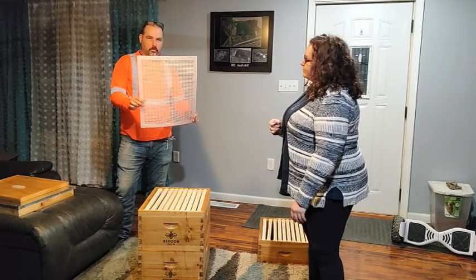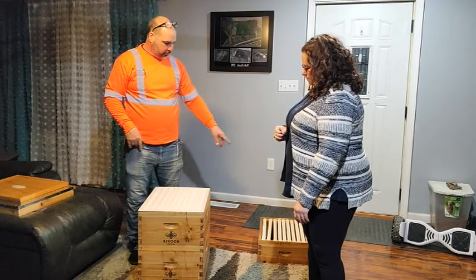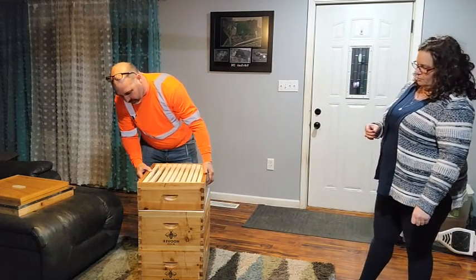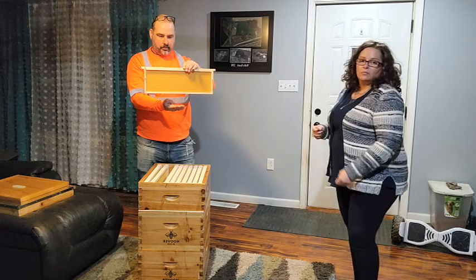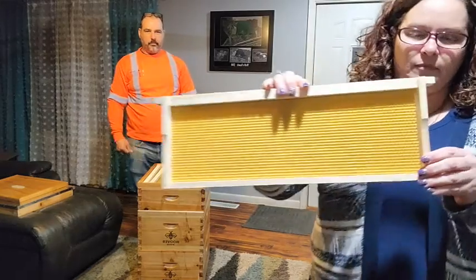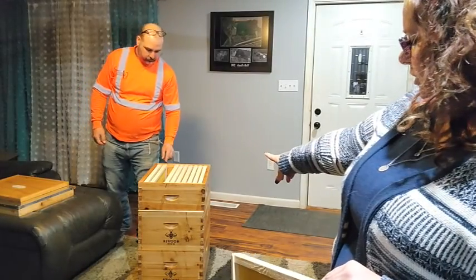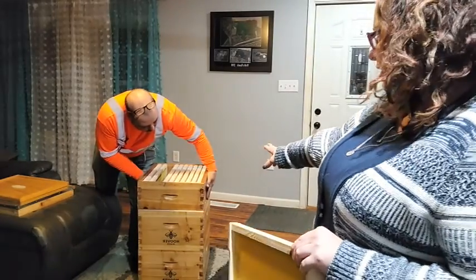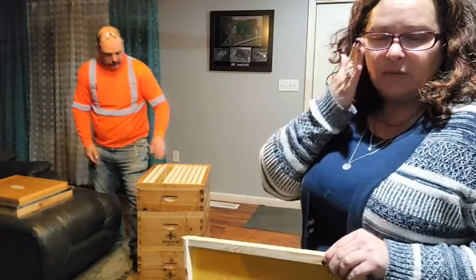This is the queen excluder. So it just goes on there. That would just keep the queen from getting up here and into this. And then this is the super. These frames are shorter, not as deep. These are the ones we'll be actually taking the honey from. So these are the super frames, so you can see how much shorter, how much not as deep the super box is. And you can actually add as many super boxes on top as you want. We just only have one. One came with the kit.